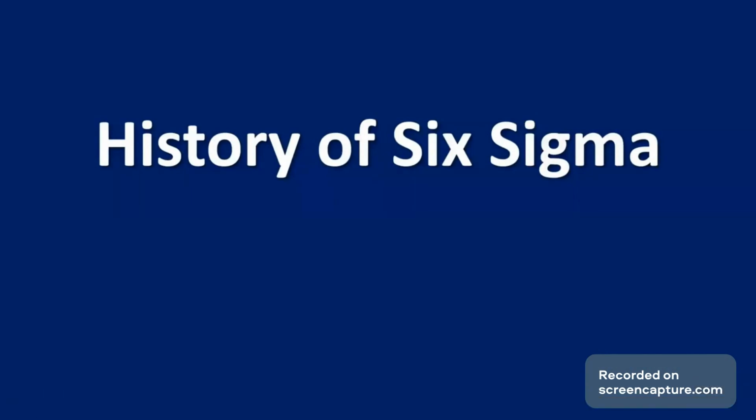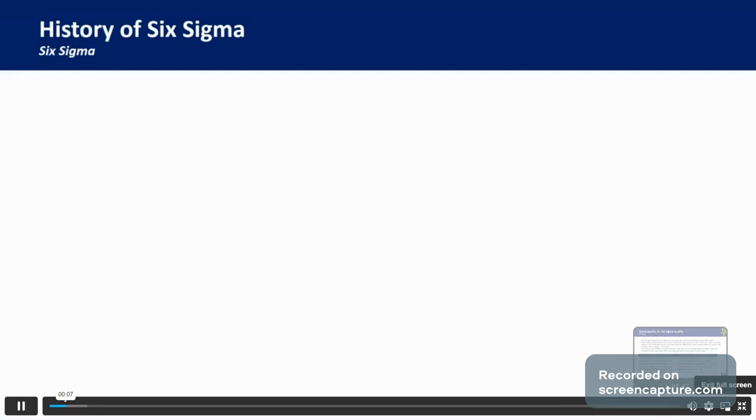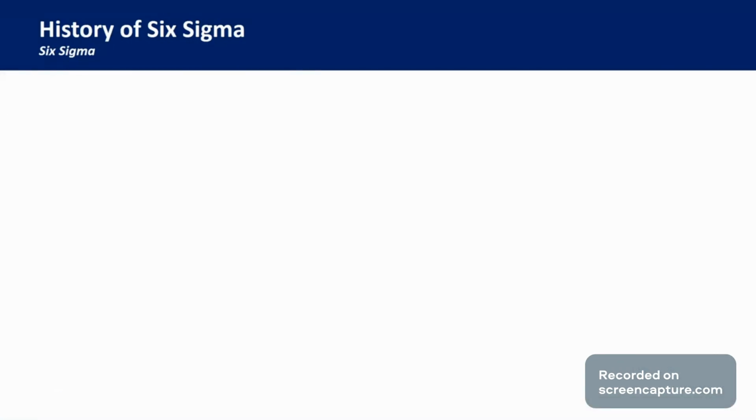So now let's look at a brief history of Six Sigma. Six Sigma's history isn't as long and as complex as Lean's was, and actually Six Sigma is more of a modern phenomenon. But we can trace it back to around 1900, when William Sealy Gosset of the Guinness Brewery hired statisticians and chemists to improve the quality and consistency of the ingredients and the beer. This was the first time we actually saw statisticians, chemists, and scientists being brought in to look at the quality and the ingredients around this kind of thing.